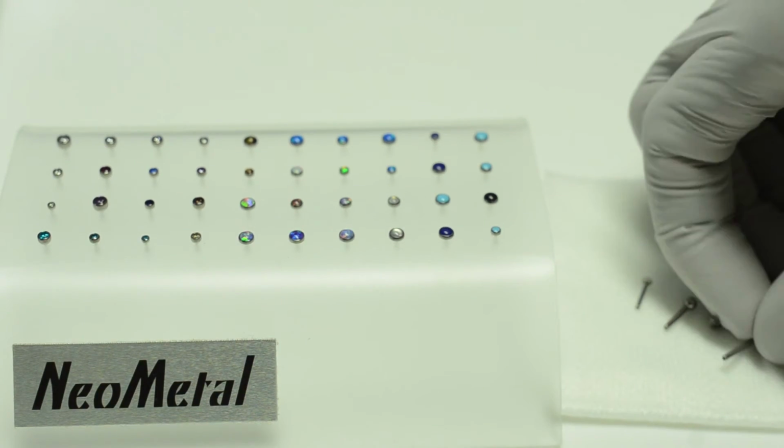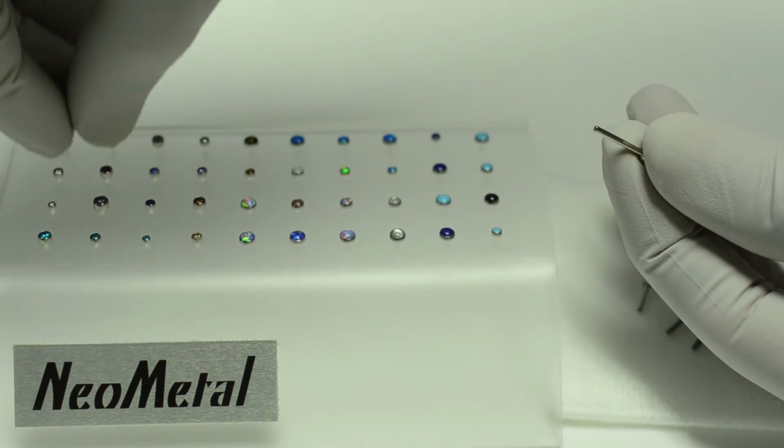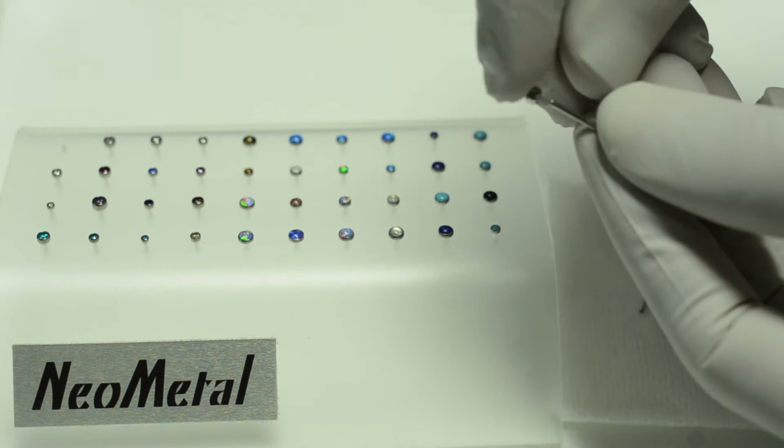What I really love about neo-metal is that it's very compatible. The ends will fit into all different lengths and all different thicknesses. So you can have an 18-gauge nostril in your nose piercing, and then a 16-gauge flat back in your tragus, but those front ends are compatible. So if you have an opal in your tragus and a CC in your nostril and you want to switch them around, you can, so it's really cool.